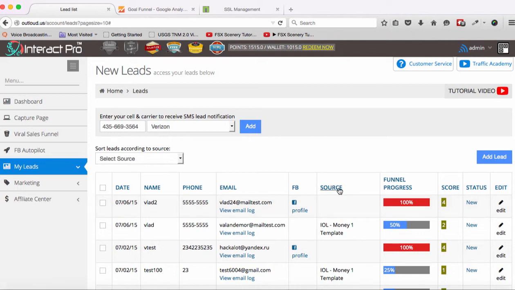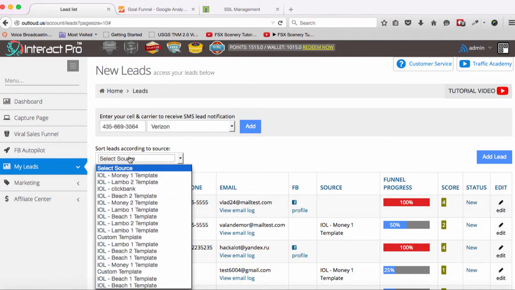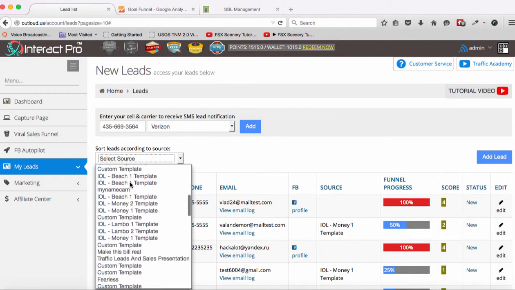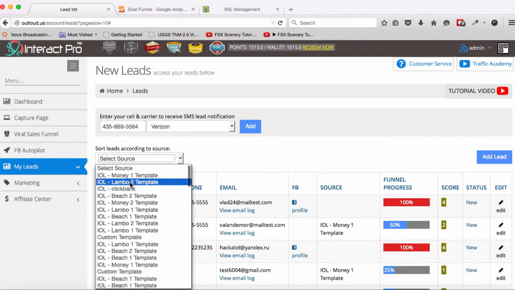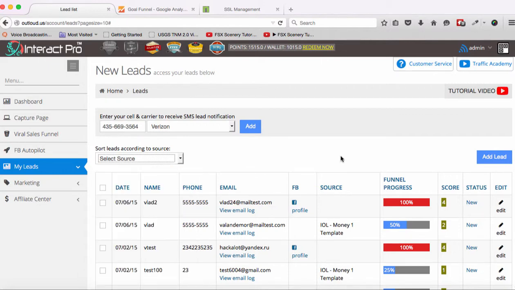The other thing that you have is this source area, and this allows you to segment your leads based upon the campaigns or capture pages and funnels that they come in on. So I have a list here of all the different funnels that I have in my system. And you'll see yours, and yours will look different than mine, but basically you can click on one of these and it'll just show you the leads from that source. So it allows you to basically manage those leads more effectively than just having one centralized area with a bunch of leads, and you got to figure out where those leads came from. So if you're running a campaign on weight loss, then you can select weight loss in the drop down and see just the people interested in weight loss.